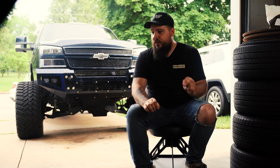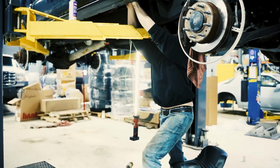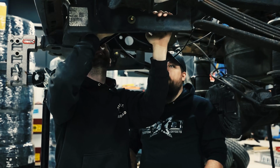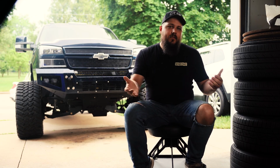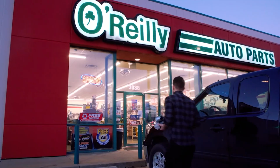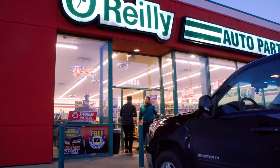literally abundant for this thing. Seriously, chances are that if you break it, you can get parts for it relatively cheaply. Now, this goes without saying, but as a general rule of thumb, diesel parts are going to be a little bit more expensive than those of their gas counterparts. But even still, given that little tidbit of information, you can still get parts relatively affordably, and they're common enough that pretty much every parts store is going to stock what you're looking for.